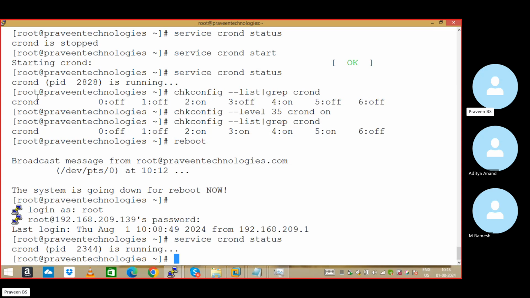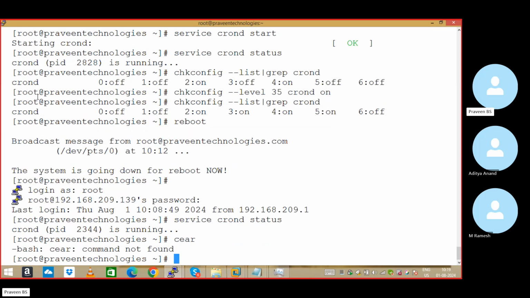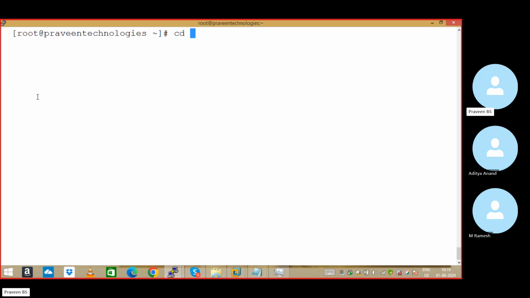In production, from day one I was telling that nobody should have root access. How to restrict the root login? The first thing we do when a server comes into production is restrict root login. I'm going to help you with that. Getting my point, sir? Then go to cd /etc/ssh.